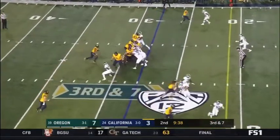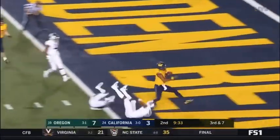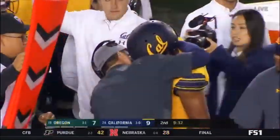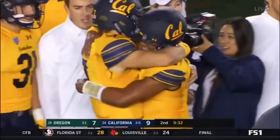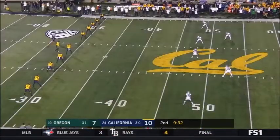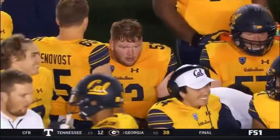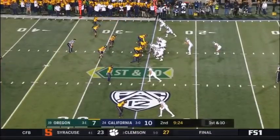Laird goes out. They fake the pass to him. McElwain up the middle, stays on his feet. McElwain to the end zone, touchdown! 28 yards. What a run! That's the fire that Coach Wilcox was talking about that he provides. Big-time fire and a great broken tackle right in the middle of the field. Greg Thomas, extra point is good. Landry to kick off. No doubt. I mean, with the rushing yards, last year, 2017, Cal had 8 yards rushing against this Oregon team. Today, they're already over 100 with 105.